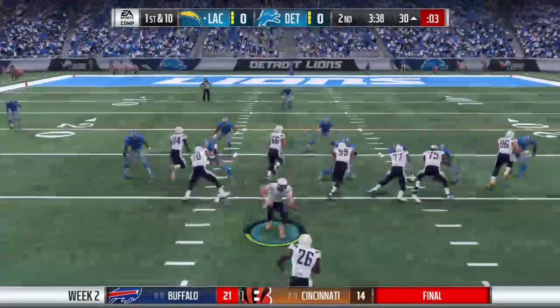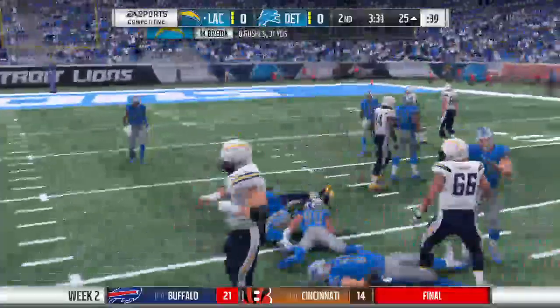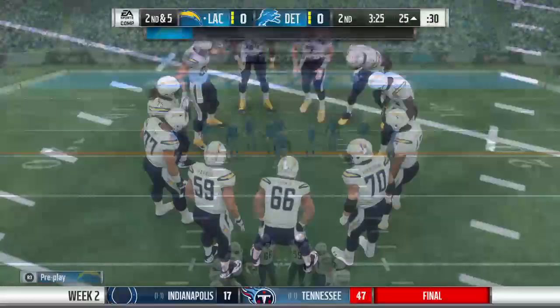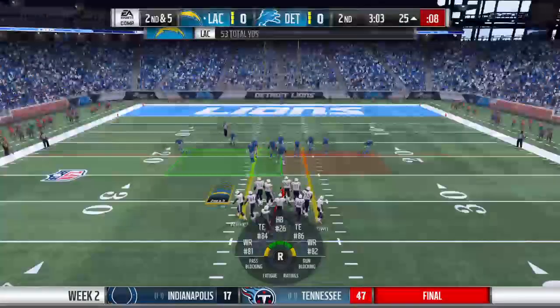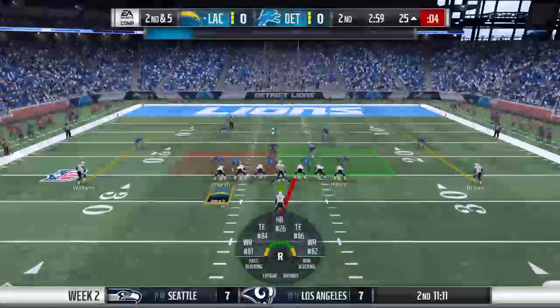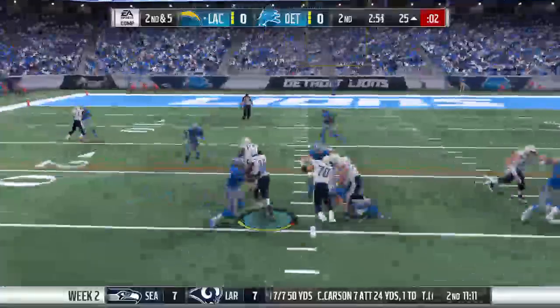You don't expect it on 3rd and 5, 3rd and 6, do you? You expect a pass play. Had a little courage there to call the run, and boy, they were successful. 5 yards on the carry. Good pickup on 1st down. He's had a ton of success here so far, but you get the feeling that he might be on the verge of popping one. Yeah, even on that one, there was a little bit of a hole, but it closed there quickly at the end.